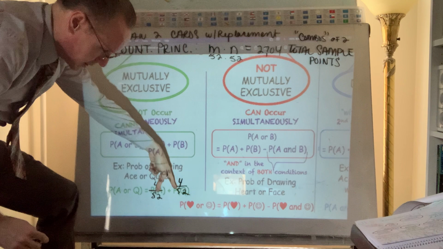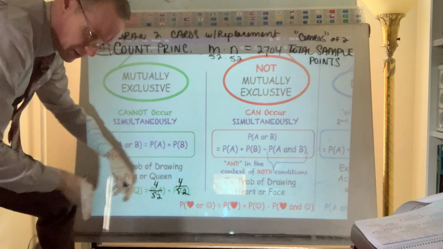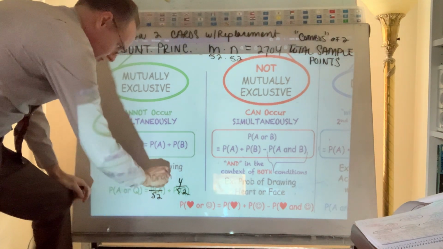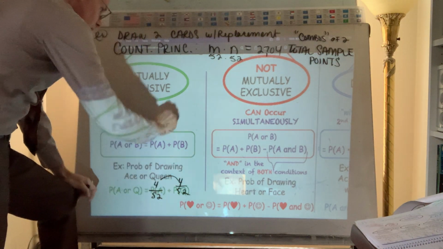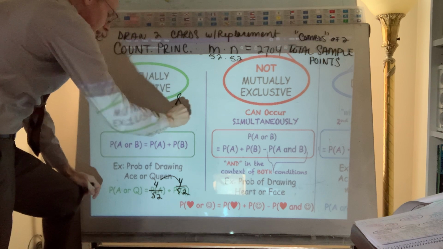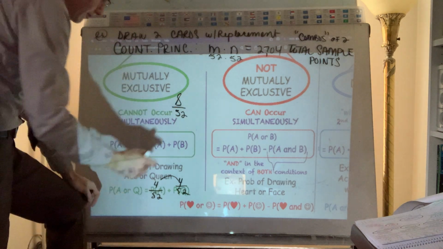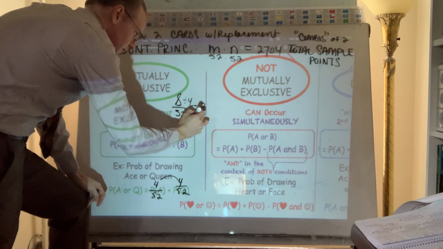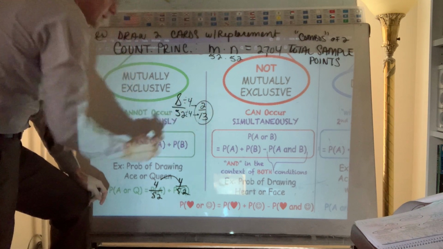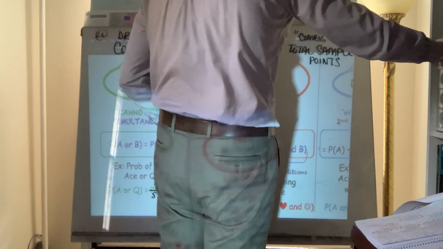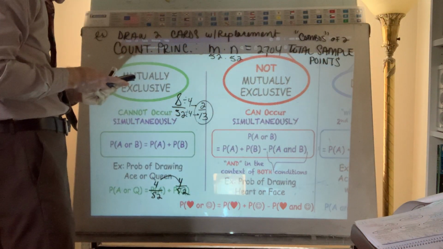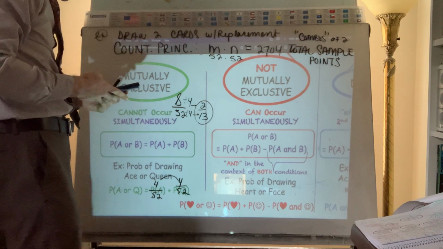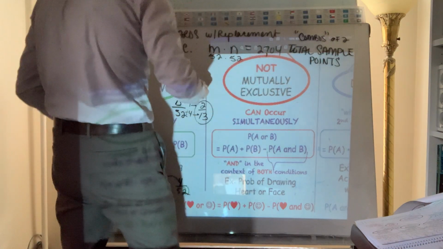These are the same denominators, so in terms of the legalese of math, you can add those immediately, just basically add the tops. And you would have 8 out of 52, which you can simplify, of course, by dividing by 4. And then you would end up with 2 out of 13. In terms of a percentage, which I think is a little bit more warm and fuzzy, it's about 15%.